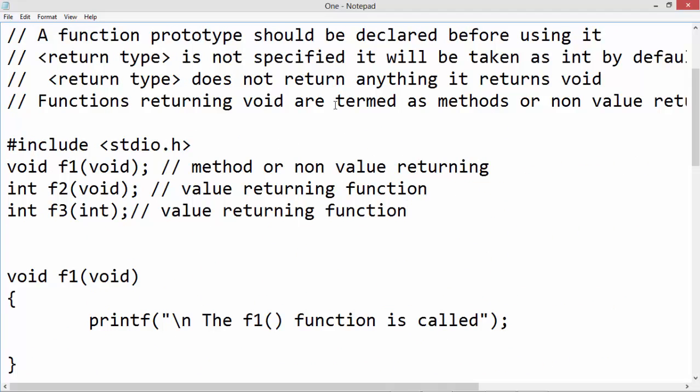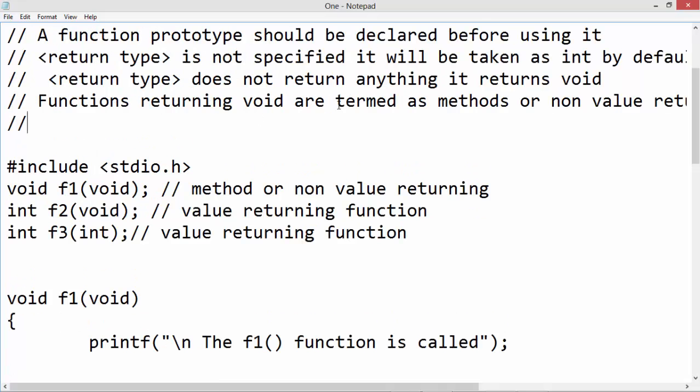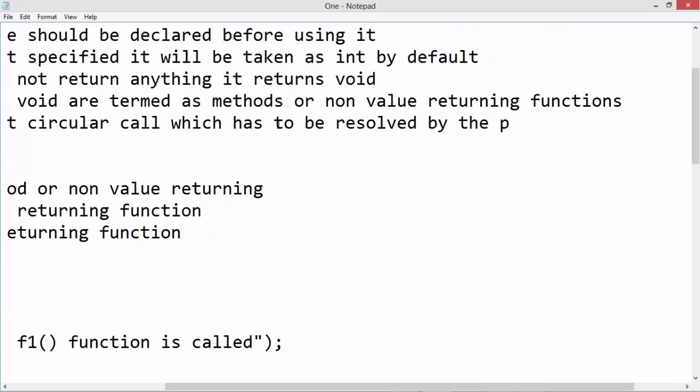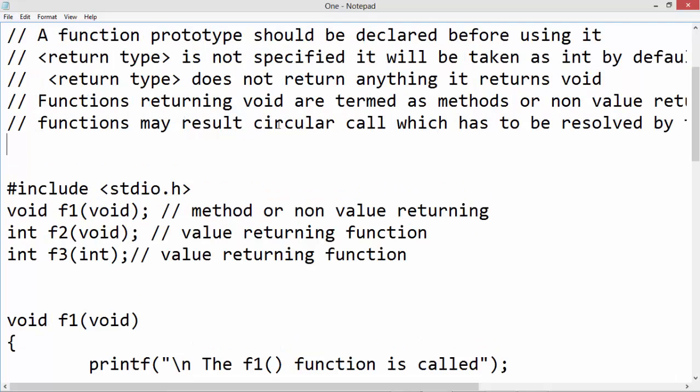The function calls may result in circular calls, which have to be resolved by the programmer. For example, recursion is a circular call which has to be resolved by the programmer. You just can't call circularly without returning, otherwise it goes into an infinite loop.